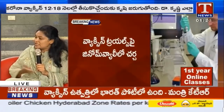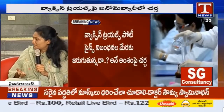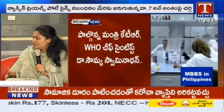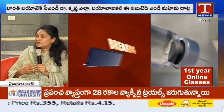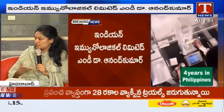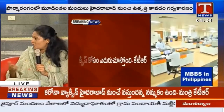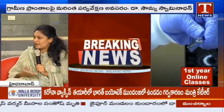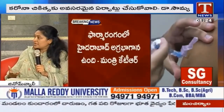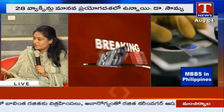Coming to our own candidates, we've been working on an RBD protein candidate. The expression system we're using is yeast — it's tried and tested, and we've made hundreds of millions of doses of hepatitis B on that platform. Much like ourselves, many companies are choosing platforms they're familiar with and have infrastructure for, because the key to speed is marrying the technology with the infrastructure, track record, and capability.